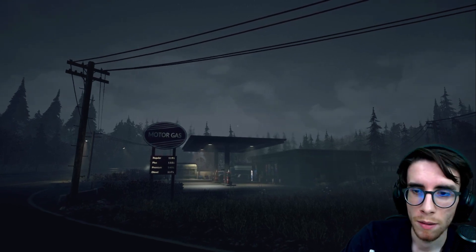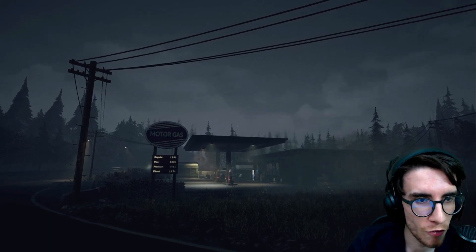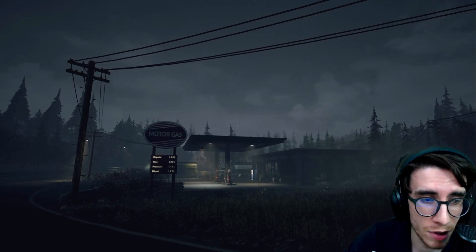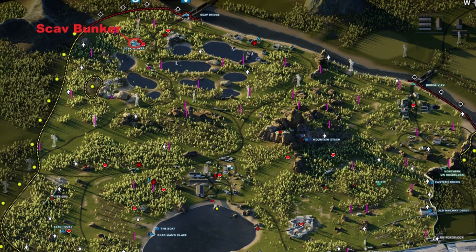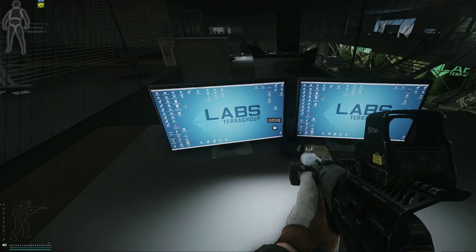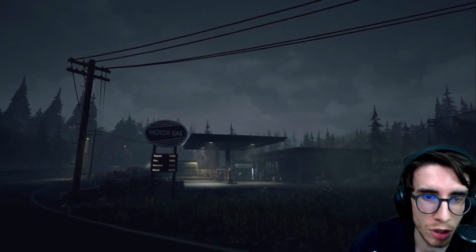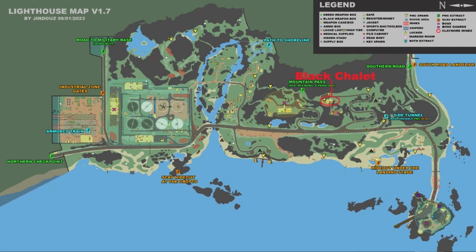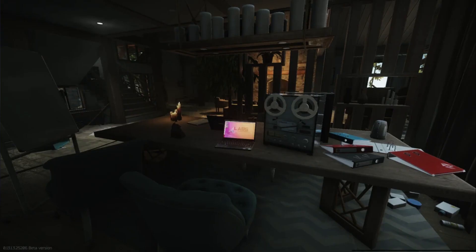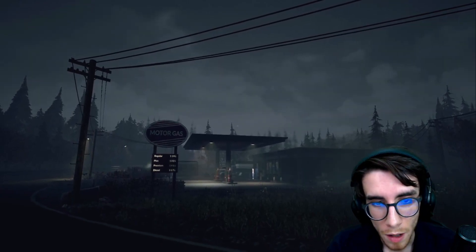For part 6F — part 15 — you need to find two flash drives in Woods, as shown on the map. You need to ditch one in the manager office in the middle of the Labs, and ditch another one in the Lighthouse near the Shturman table — as you can see right here.